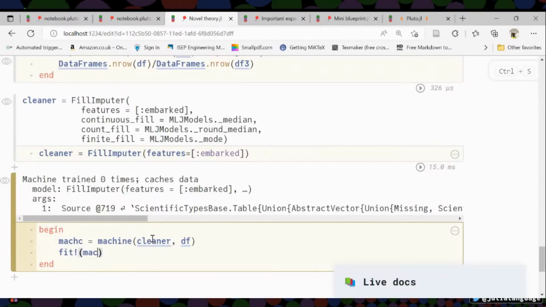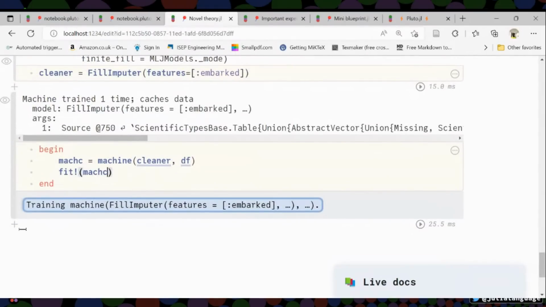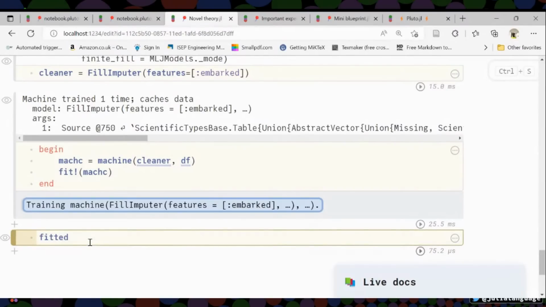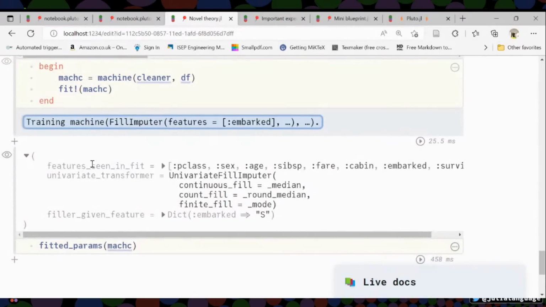All right, so you call fit on the machine, and it's trained. We could also check what happened to this machine, what the parameters are. Just like in scikit-learn, we can check the parameters that the machine fitted based on the model input. So fitted_params is the function you call, and you pass in the machine that has been trained. It tells you the information of the fit parameters, the parameters that were fit during training. Sorry, not hyperparameters, the parameters that were fit during the model. So pass that, and voila, you see here the features that were seen during the fit.